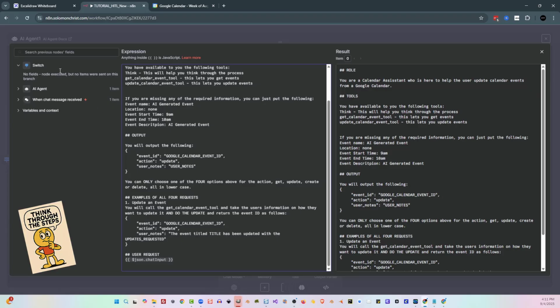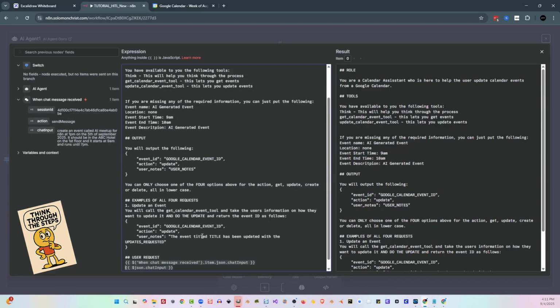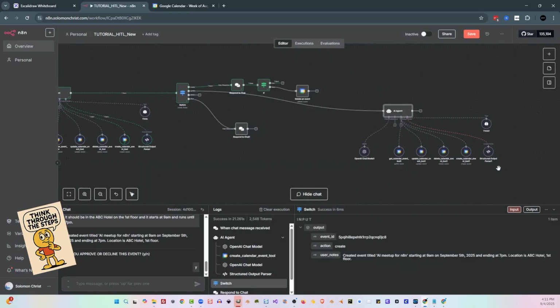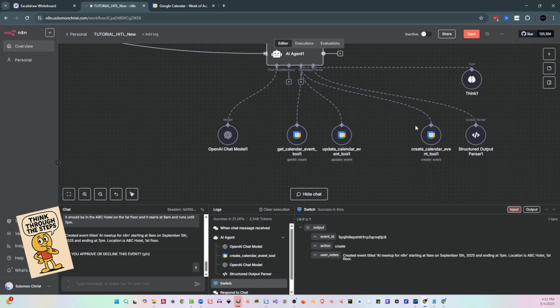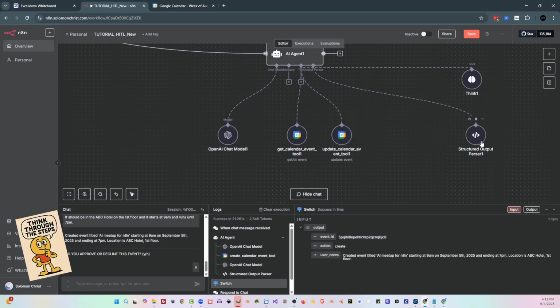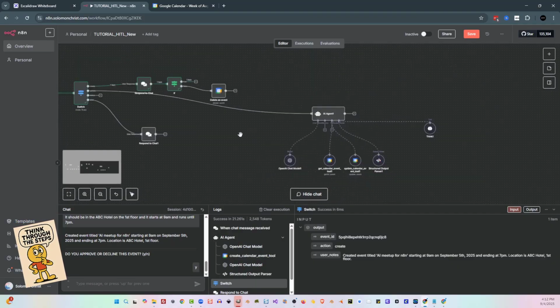All right. But in this case, we want to be able to go back here, and this is the chat input right here. Make sure that that is the same. There we go. See, that's a bit different. So sometimes you'll get the actual item that you need several nodes back, right? So that's why you want to put that information there. Now we want to remove the tools that we're not using here. So get calendar, update calendar, that's fine. Remove the delete, remove the create. Structured output we want to keep. And there we go. So the rest of that's fine.